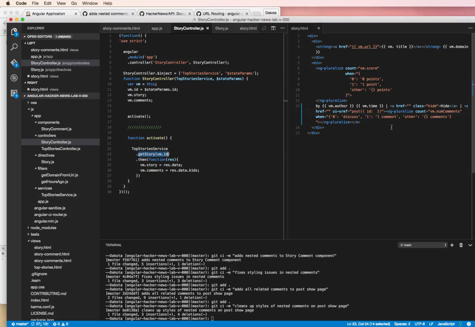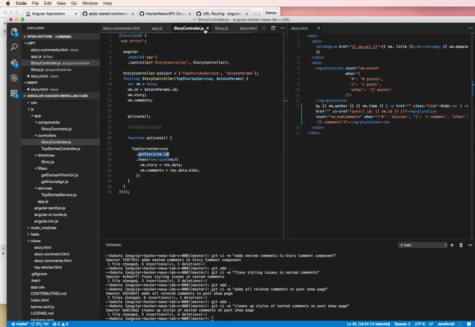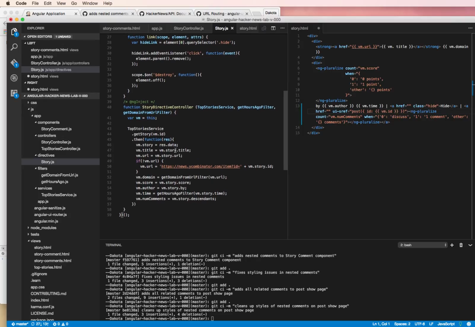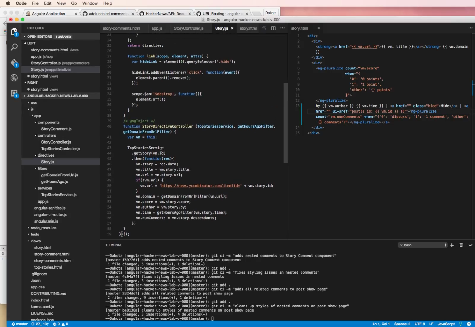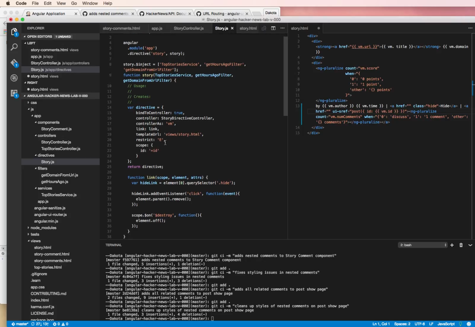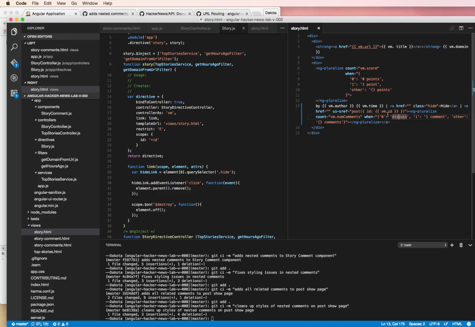Actually, that's not coming from the story controller. It's coming from the story directive controller. It should be anyway, because this story directive, that's the scope that we're currently in.